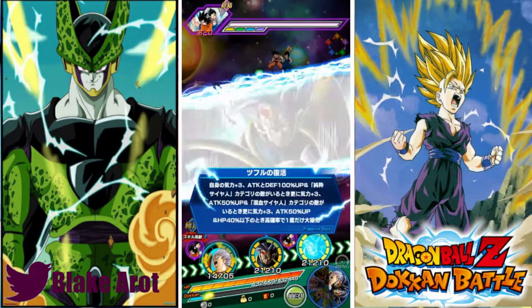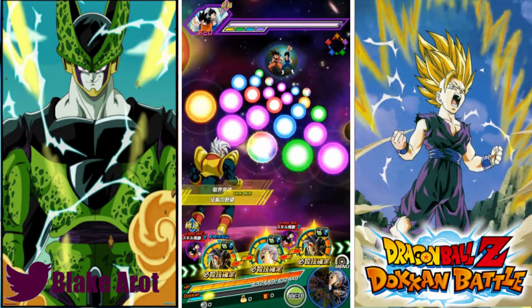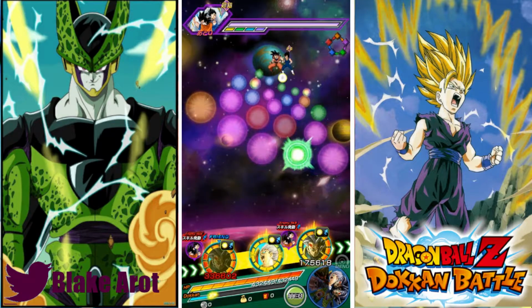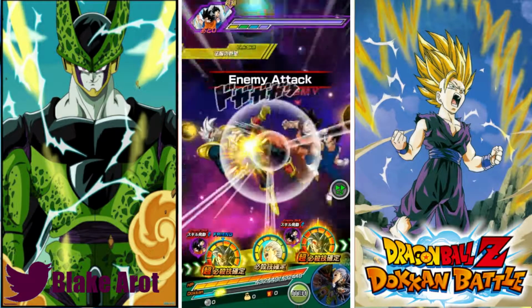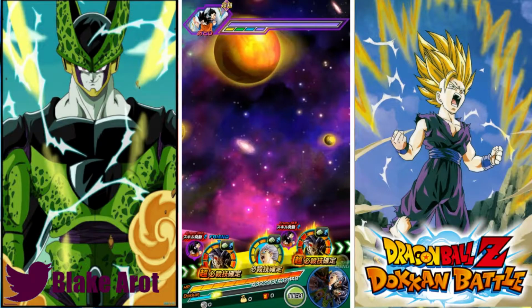Oh god, this rotation. The only thing that is bad for Baby here is that for some reason the Goku and Vegeta don't count as pure Saiyans. I mean, they act like they still care about balance in this game when they made LR Killing Caulifla and LR Gohan and Goten, you know? But either way, this rotation is over.